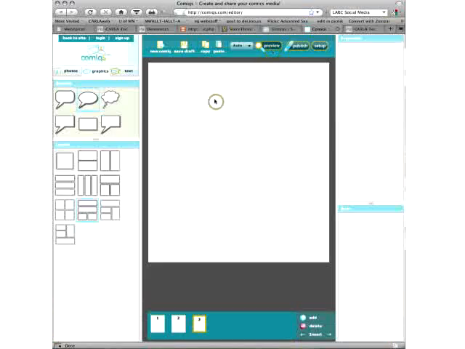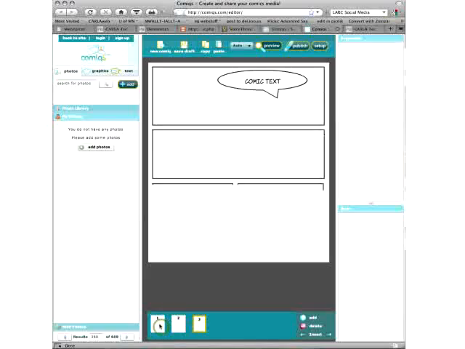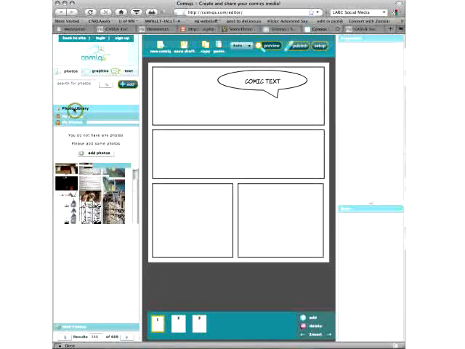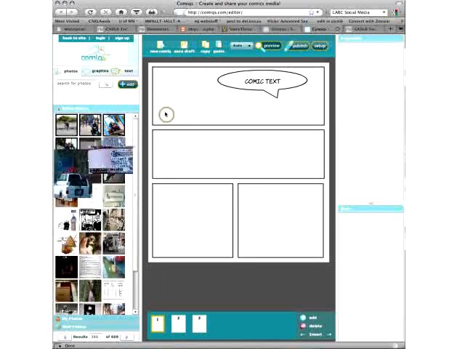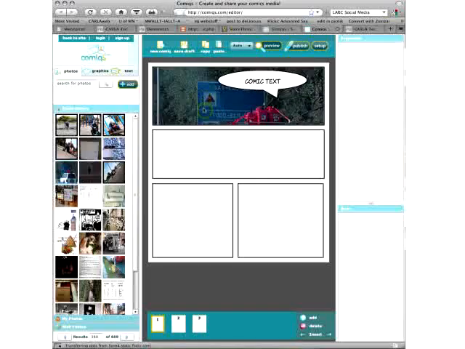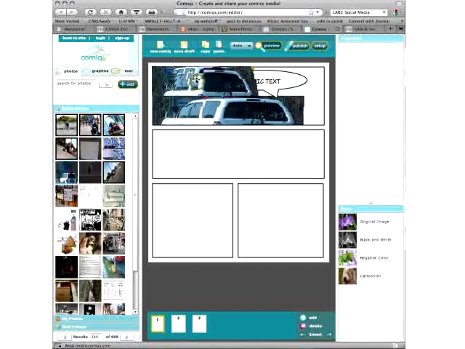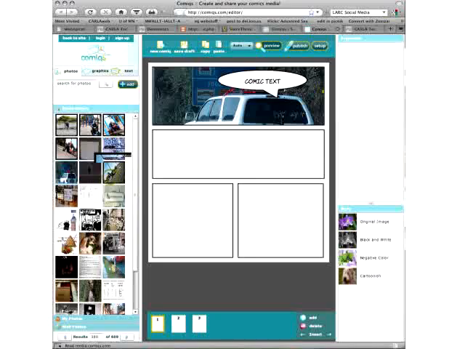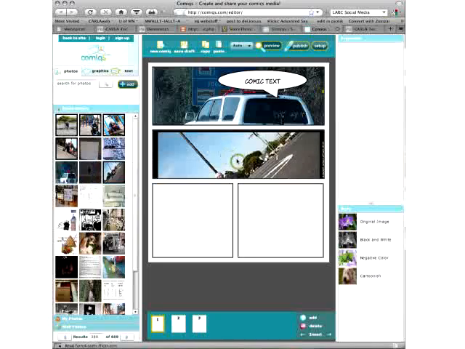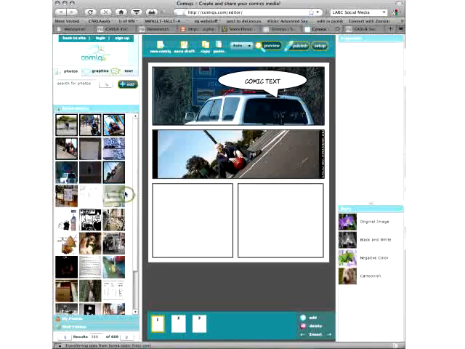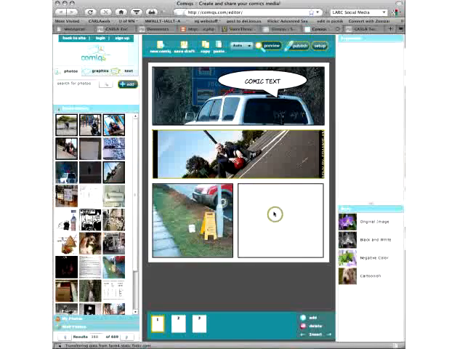So, preview, again, I didn't put much in here. If I can go back to their photos that they've got in here, their photo library, I'll show you a little bit how this works. Drag and drop. You can switch them around, put them where you want them within the square. Well, that's an interesting one. And then you can add the text to it.